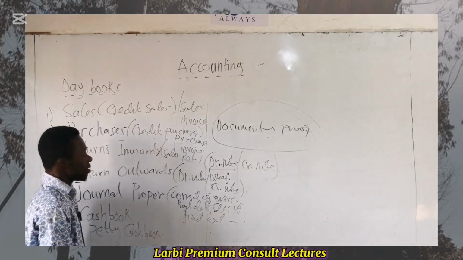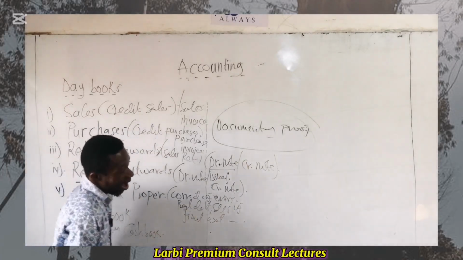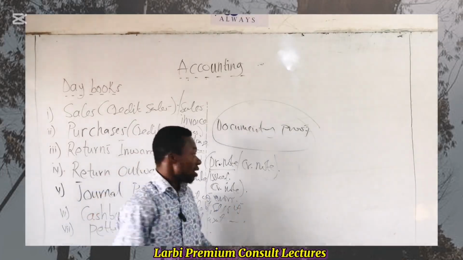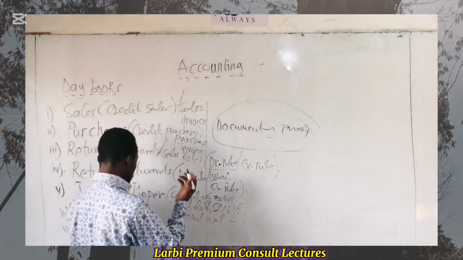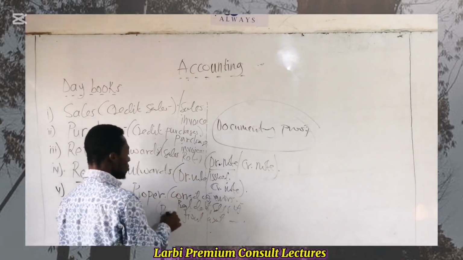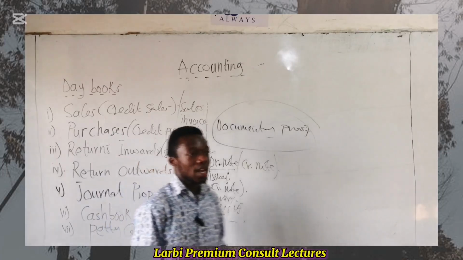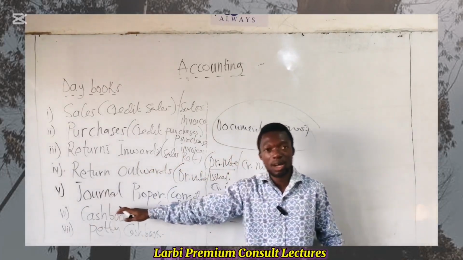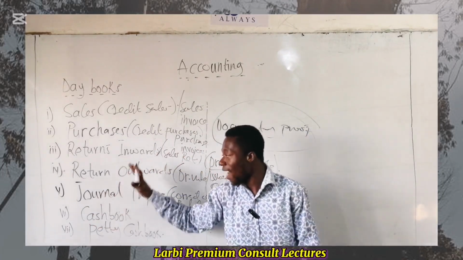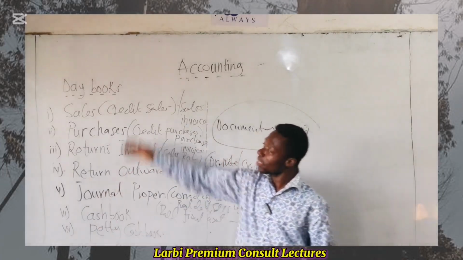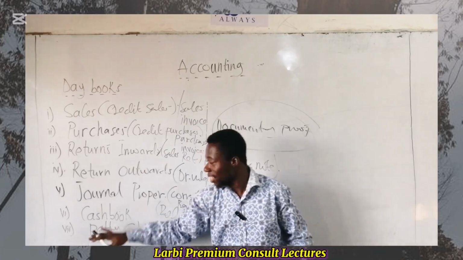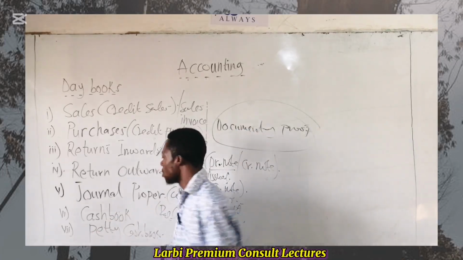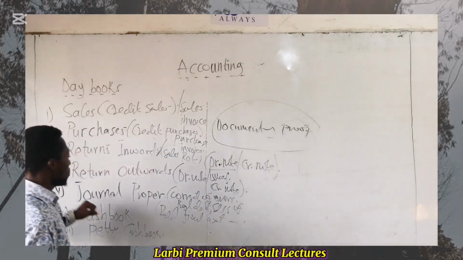So most of the time, the general proper records items that are not in-person. When we say in-person accounts, they are what we call real accounts, and then the nominal account. We'll talk about some of these issues going forward, but just a quick summary. Note that the general proper records only items which you cannot record in the four above, including the cash book and then the petty cash book. So let's take note of that. All right, so that is the idea about the general proper.